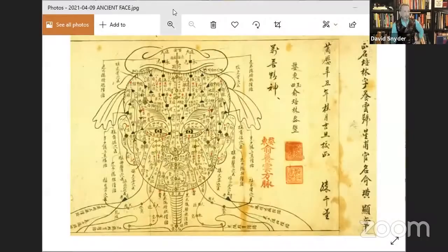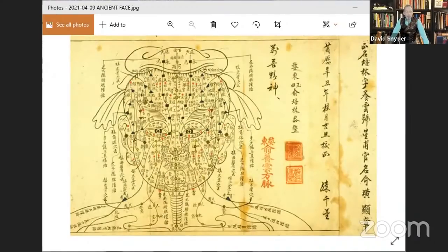Yeah, reading clients' faces. Okay, so let me show you this really quick. This is a chart. This particular graphic that you're seeing, can everybody see it? Okay. This particular map is over 2,500 years old, I believe. It was found in one of the very earliest books on Chinese medicine. It was page 2. So Chinese medicine and face reading in Chinese medicine have been a part of the entire system for almost 3 centuries.